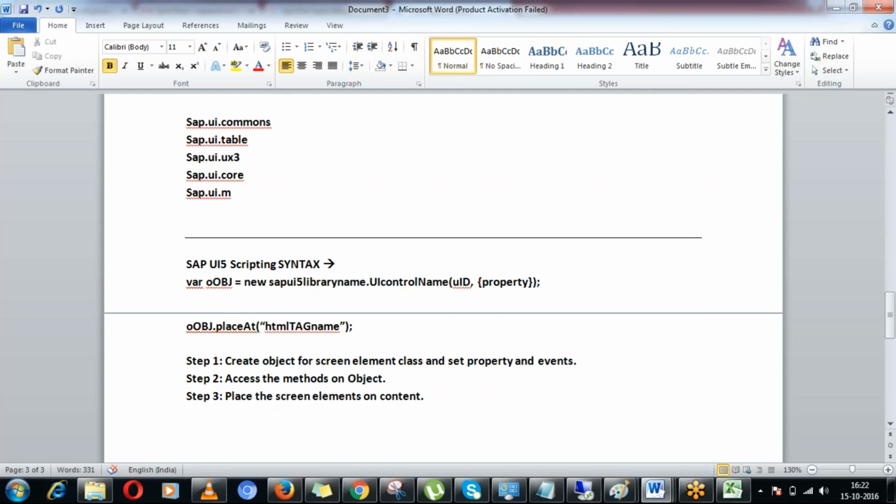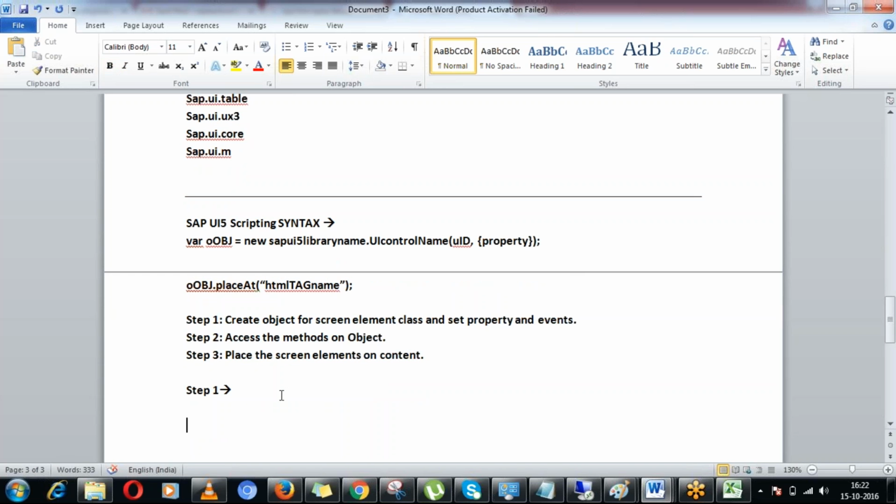So let me give some example of these 3 steps. Step 1 syntax I have already given here, but let me give another example.